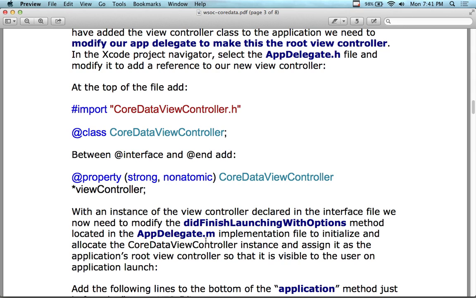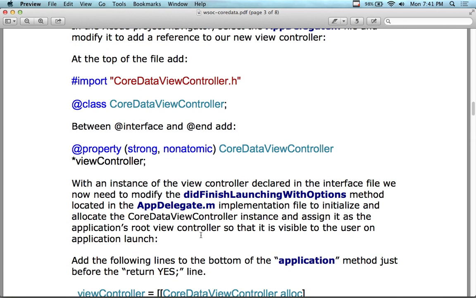and assign it as the application's root view controller. By default, view controller is the root view controller, which is why we can just start a single view application, and the view controller just comes up with that default single view screen, because the app delegate by default is already set to load that as the root view controller. We did it for the navigation bars. We changed the controller. That's what we did it for.